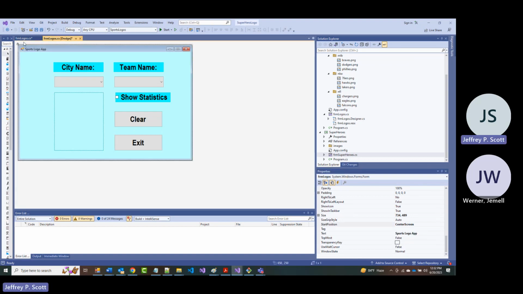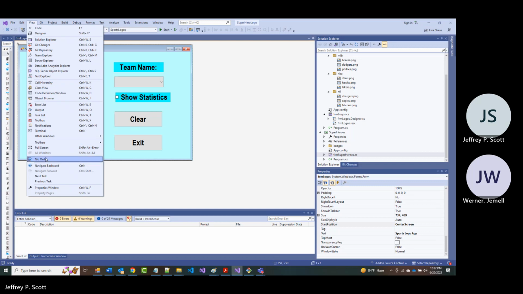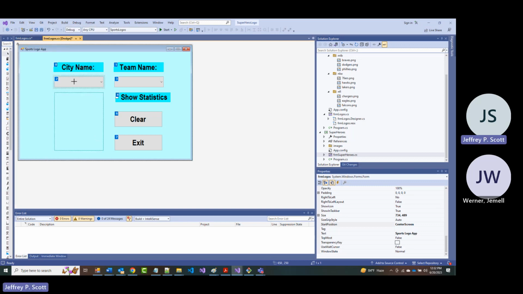I will quickly set the tab order, and I'm going to set it to 0, 1, 2, 3, 4, 5, 6. Maybe that isn't exactly correct, but that's the way I'm going to do it. So view tab order. Let me run it one more time then.